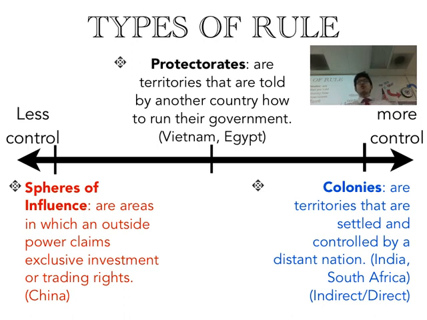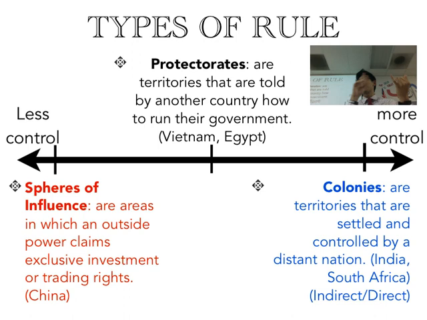Okay, so if you do something directly, it's very hands-on, right? If you do things indirectly, it's through someone else. Indirect rule is when you have local leaders of the native people there, and you work with them, you kind of train them, they listen to you, you tell them what to do. Direct is like, here, British Viceroy, now in India. He's the governor of India, right? He's in charge. All right, so we understand the spectrum.